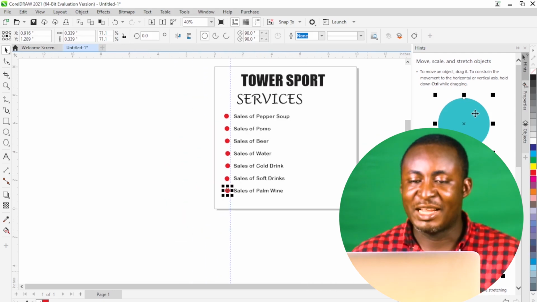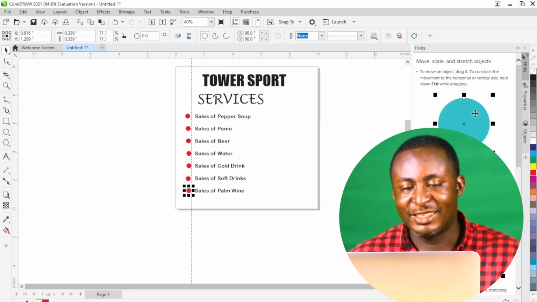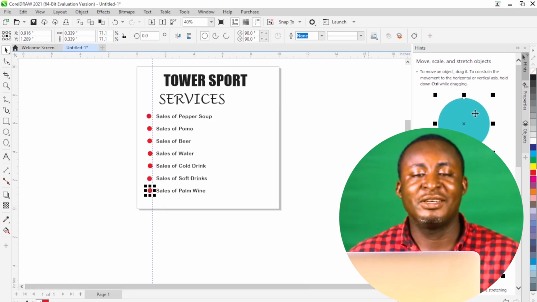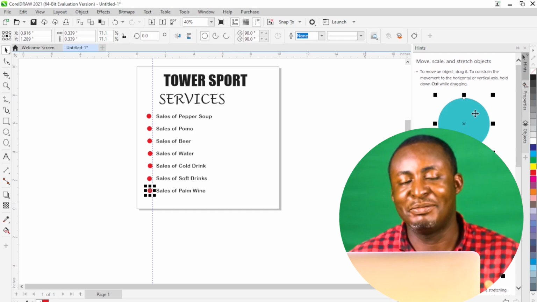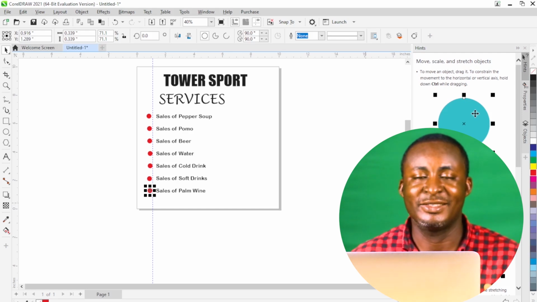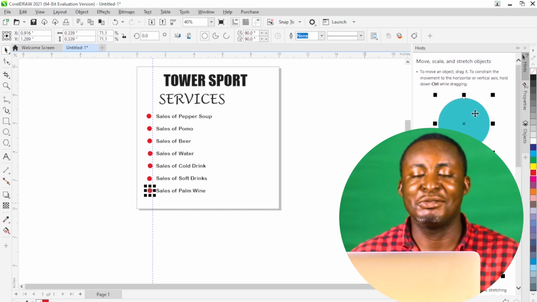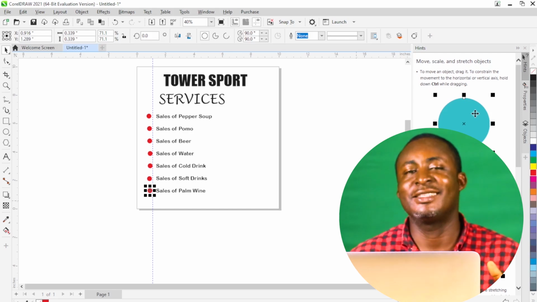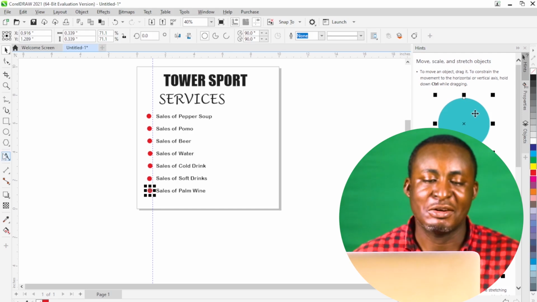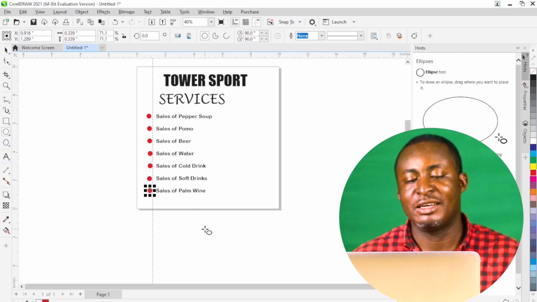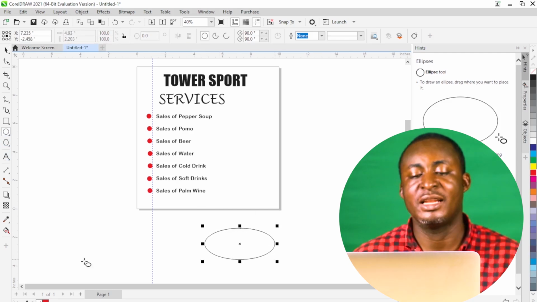So now remember that the client requested that we put pictures of the items that the business sells. At the same time, instead of just writing cold drink, we should circle it so that people will really know that yes, they have cold, chilled drink. So I'll come here again and I want to do something like an oval shape like this.